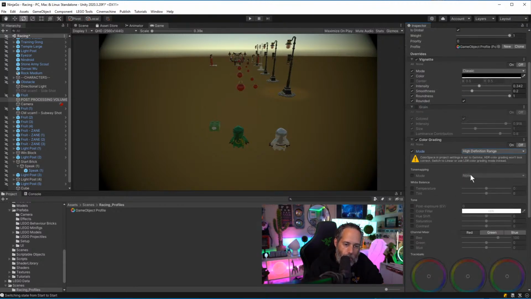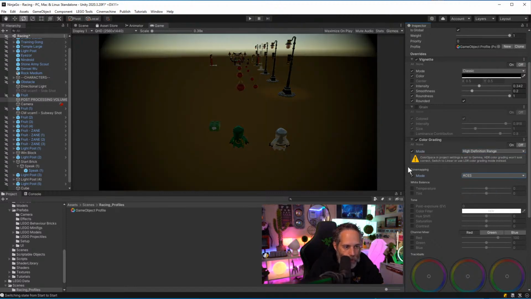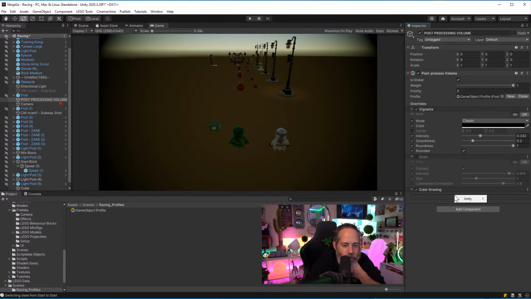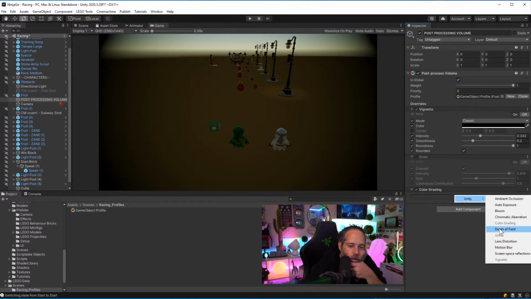Let's see. Yeah, I know I shouldn't have the volumes on the default layer. I'll deal with that stuff in a minute. I just wanted to make sure it was actually working. Let's see what other effects we need to add. So I don't know what I want to do here. Add maybe a little bit of ambient occlusion.